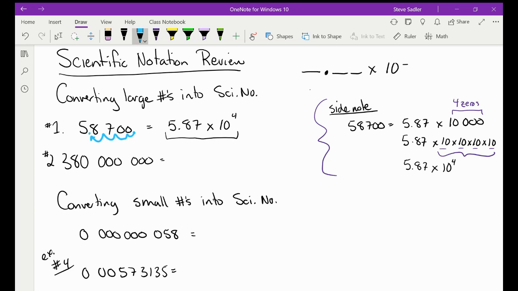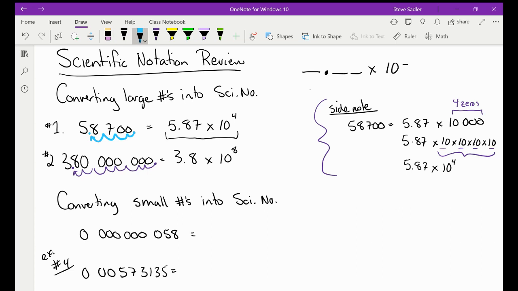We can do the same thing with 380 million. So we'll do it a quick way this time. We know that we want to write this as 3.8 times 10 to the something. We don't know what the exponent's going to be, but here we can count our decimal places. So the decimal starts at the back there. We want to move it between the 3 and the 8 because we want it to be 3.8. So you can jump that 1, 2, 3, 4, 5, 6, 7, 8 times. So now that becomes 3.8 times 10 to the 8.